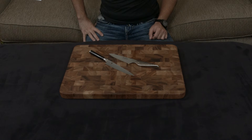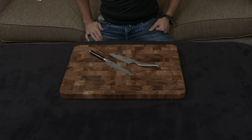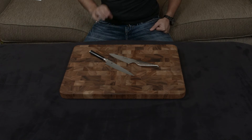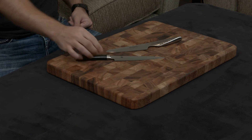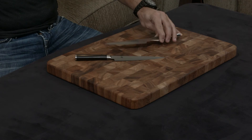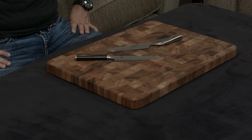Both knives have lifetime warranties, but the Shun Classic also comes with free lifetime sharpening, which I think is a deal breaker. If you're giving your knife to a reputable sharpener, it's going to cost you roughly $5 an inch on a non-serrated blade — meaning this knife alone will cost about $30 to sharpen, and the other about $25 to $30. That adds up very quickly, and even then you don't really know what the result's going to be. There are always horror stories.